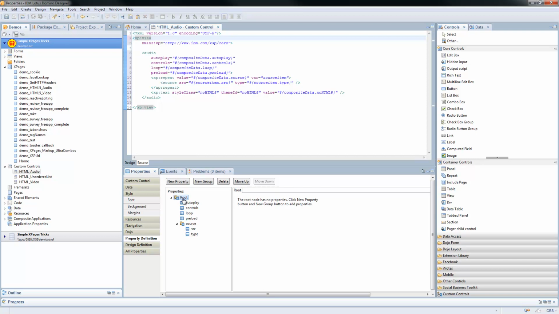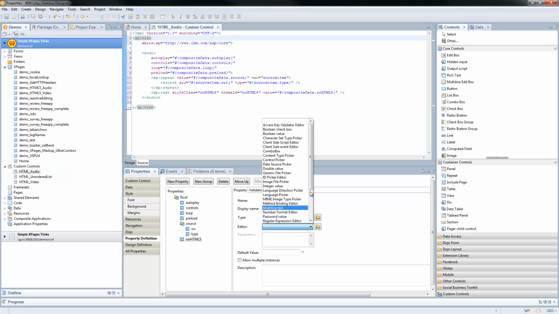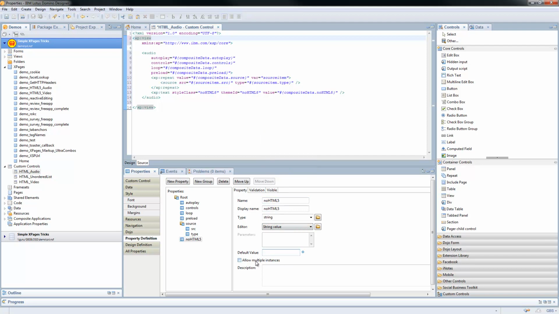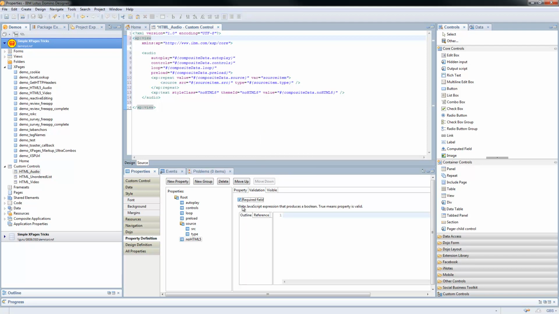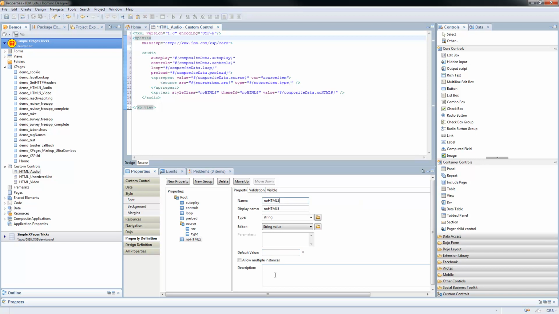So let's go back up to the root because we still have to have this no HTML5 property pass through. So let's select that, say no HTML5, no HTML5. Let's set that to be a string value editor. We are going to set this as required because quite frankly, you got to tell them something.